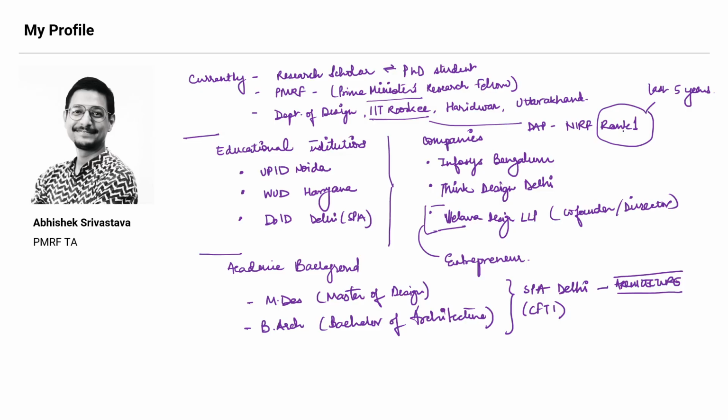All right. So that is a very brief background of who I am, what my background is, what I'm currently doing, and what kind of experience I carry. This entire professional experience is around 8 plus years, with an overall academic journey of around 7 years, wherein architecture is a 5 year course and MTES is a 2 year course.